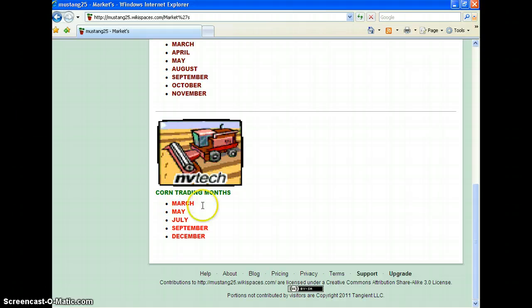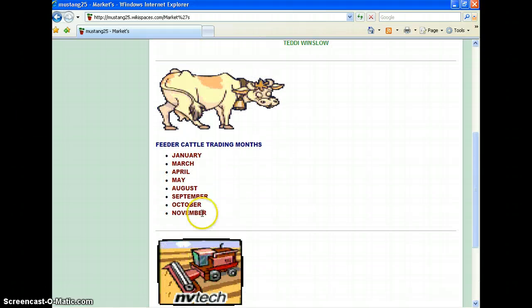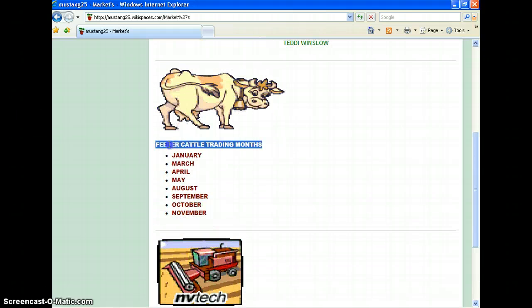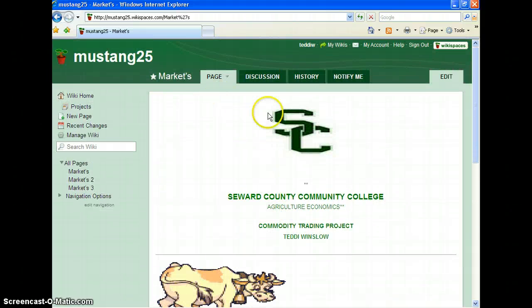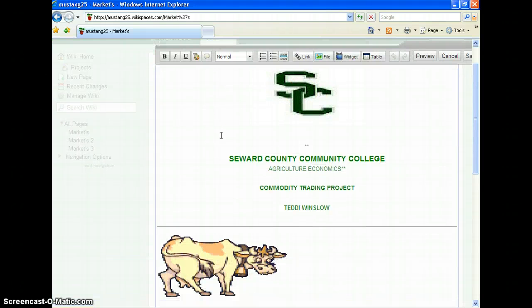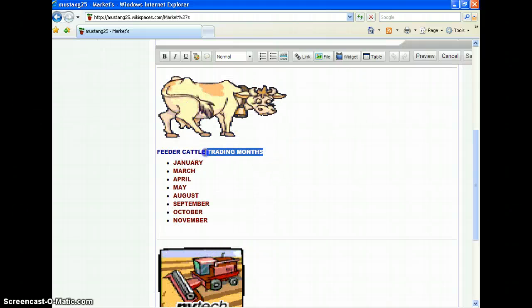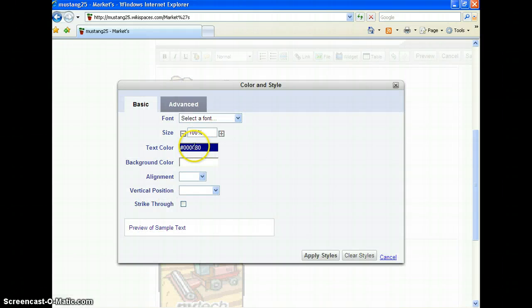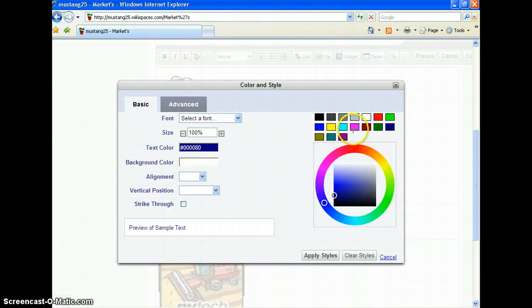March. Okay, and again, how I changed my colors is you can highlight, and then you can go up, which you'd have to edit, and then you're going to be able to change those. Change anything you want. You can do anything once you already have it in, but you can highlight this, and you can go up here and you can change your color. You can change your font. You can change anything once you already have it there.